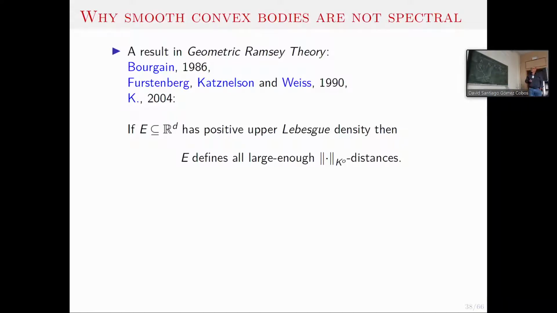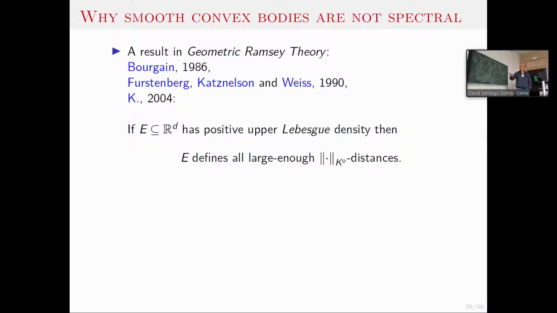I have listed here several authors. The most general result is by Duguin. This is my tribute to Belgium here. Furstenberg, Katznelson and Weiss had an ergodic theory proof in dimension 2. Duguin proved it in all dimensions, and he also proved more. Both these two papers consider the Euclidean distance. I did the general case for convex bodies, which is what we use here.